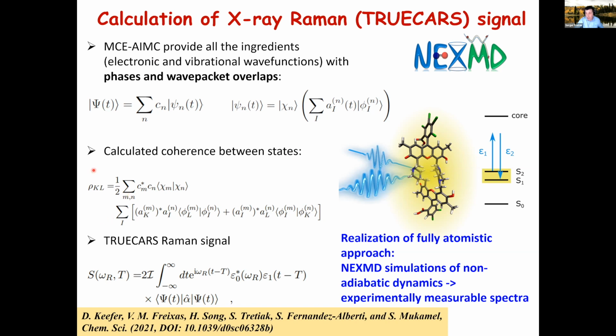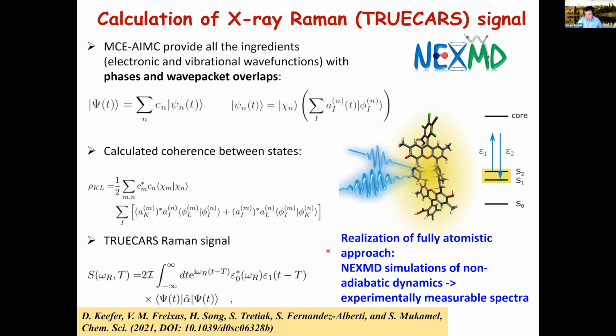And in fact, we'll have the density matrix that Irene has mentioned. And one could look at the coherence as the evolution of the off-diagonal element of the density matrix, where all those coefficients need to be tabulated and post-processed, and they are defining it so that the coherence would be governed both by electronic and vibrational degrees of freedom, so that I cannot put the label whether it's vibrational coherence or electronic coherence. And then once you have this, one could calculate the true car signal, which is essentially the autocorrelation function of the wave function at t equal to 0 and subsequent time.